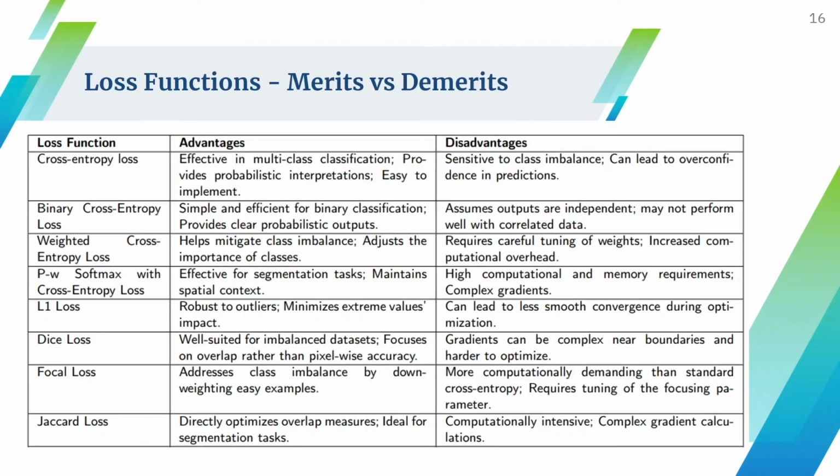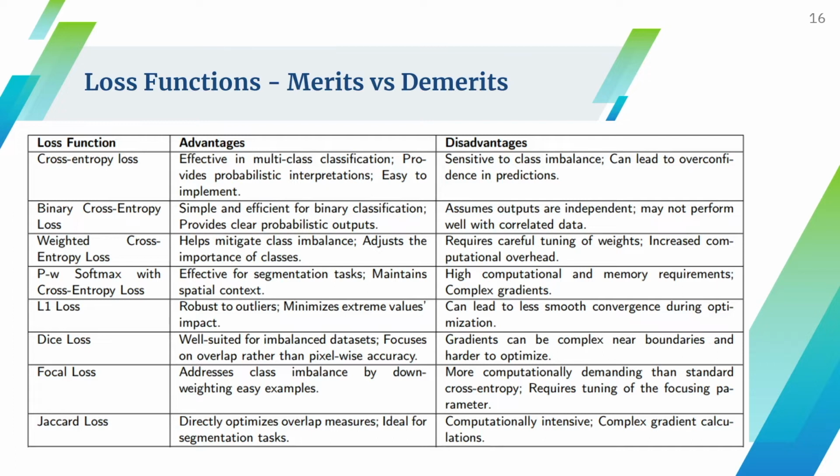Now, we are at a stage of what are the different kinds of loss functions that are available. Now, we can see the actual advantages of loss functions in any deep learning model, or there might be a little difference or disadvantage with respect to applying any of the loss functions. So, for each and every methodology, what is the merit and demerit, we can just go through here. When you take the cross entropy method, it is very well suited for multi-class, and the only thing we can see about it is class imbalance. It is very sensitive to class imbalance.